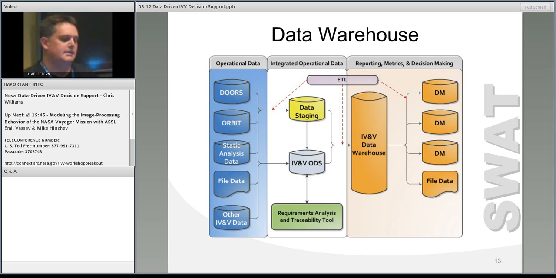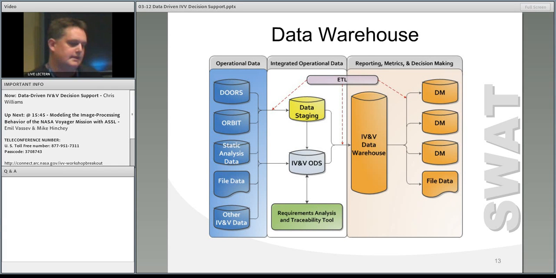That's just one example. Even static analysis data: there can be thousands of results that come out of a static analysis run. So it's not difficult to imagine how you can get to that big data view of the world, even within IV&V, depending on what your desires are.